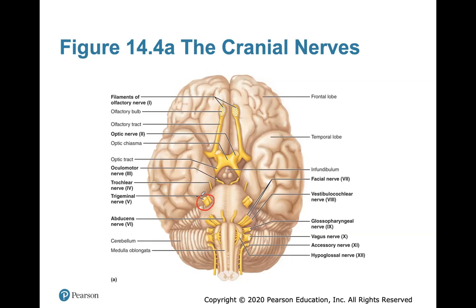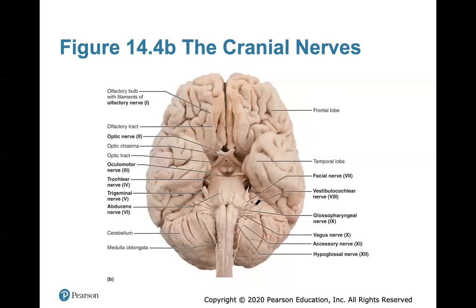The trigeminal is a large cranial nerve, number 5. It divides into 3 pieces, so it's very thick and it comes off the pons. And then the optic nerves will cross each other in the optic chiasm, so that's an easy one to identify. And then the olfactory nerve is also an easy one to identify because it's the most anterior cranial nerve going to the nose. Other than that, I probably won't ask you which of the other cranial nerves are because a lot of them are close together and kind of hard to determine.